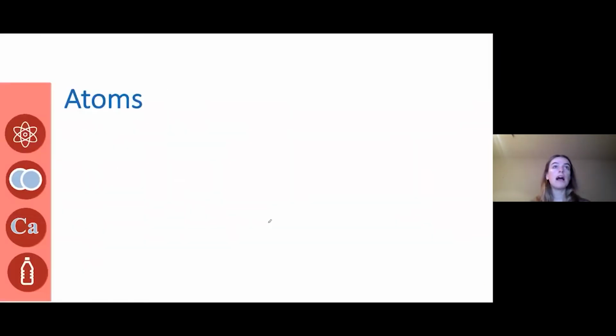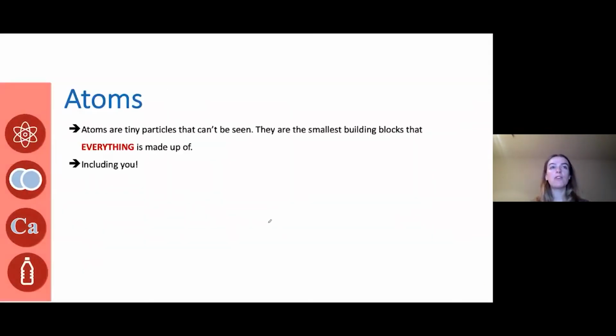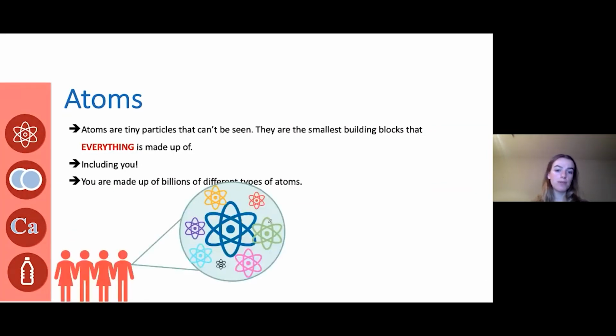So atoms. Let's talk about atoms. We can't talk about chemistry without talking about atoms. Now, we've already seen this slide before, if you've been with us before, because this is an old slide, which is why I had that previous presentation. So I'm not expecting this to be new to you. If it is, then okay. But if it isn't, then that's pretty much where I assume we are.